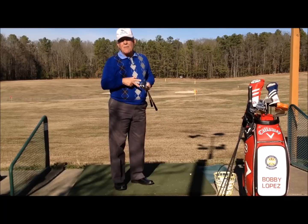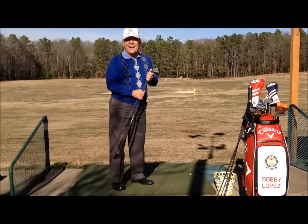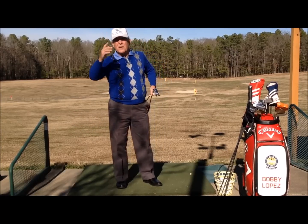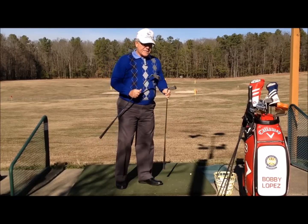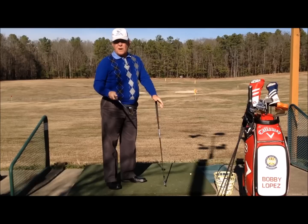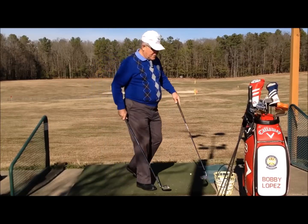If you read up on these clubs, you're going to hear people complain that they can't hit the four or five iron as high in this set as they would in a traditional set. Well, I fixed that by changing how I cut the shaft — I'm not telling you what I did. But we didn't have that problem, did we, Paul? Right. You hit the six iron and it went up in the air, it was fine. I can see where a kid starting out this way in the first place, he doesn't know anything else anyway. I thought it was a real advantage.